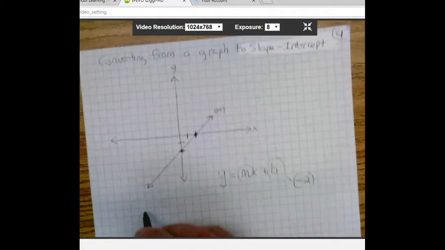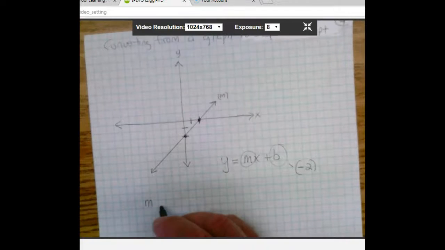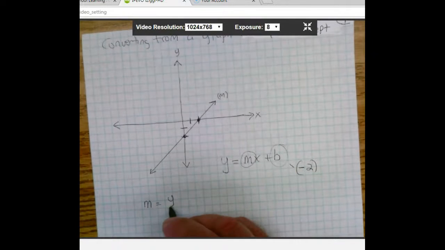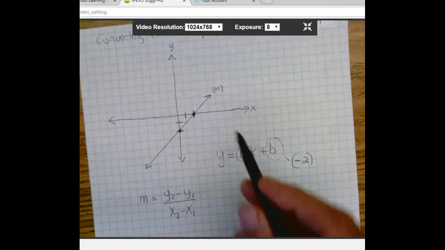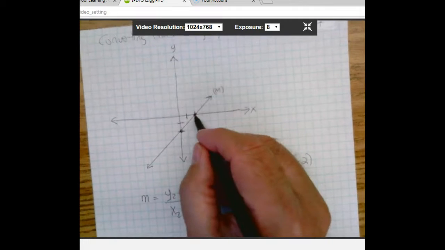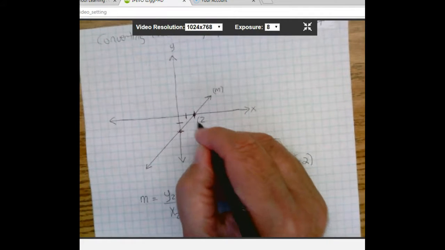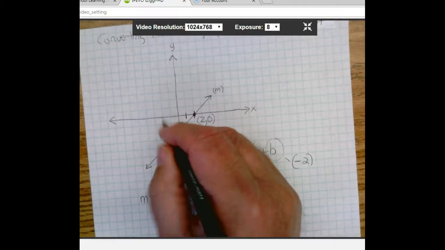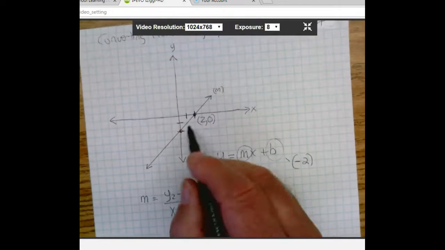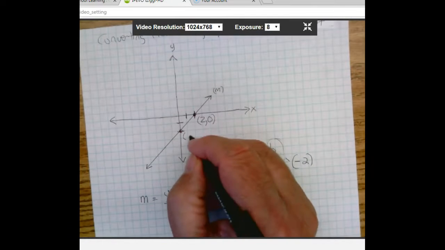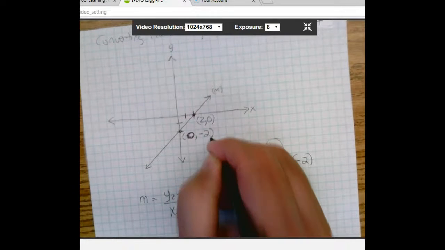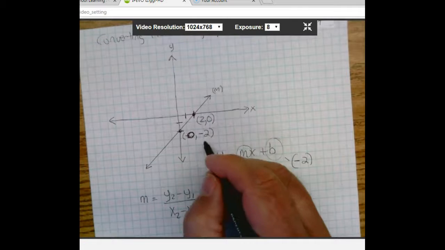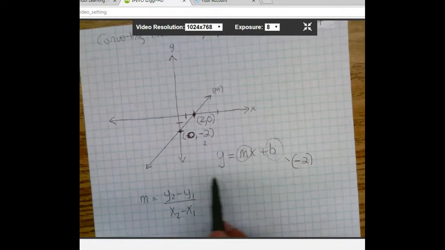If you remember, in the one lesson we did, slope is y2 minus y1 over x2 minus x1, right? And we figure out these points. We know x here is 2, and then y is 0 because it's on the 0 point of the y. And then at this point, we have 0 for x and -2 for y. So then we can take those points. We'll make this 2, we'll make this 1. So then we plug them in.